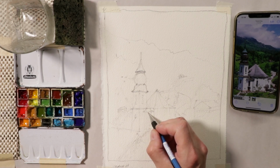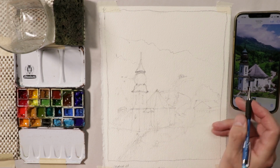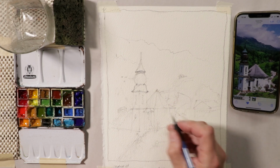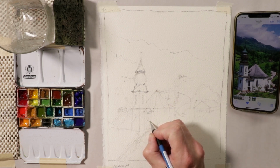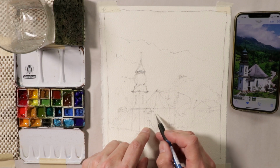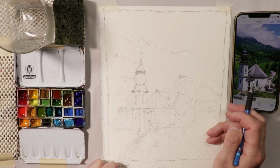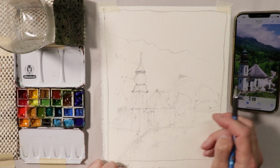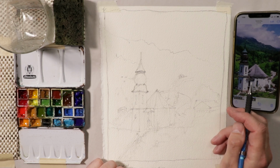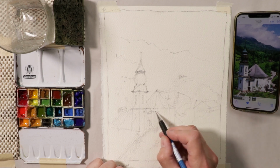Then I come over here and say, all right, this is this roof here. Then I have a window under there, but it has some space in between it. So let's do that. And then right below that, we have a roof and then a door. And that is our door there. So we have that. Then when we go over here, we notice that this window here is a touch underneath this line here, which is this roof where there's a small roof area that I think is protruding out. We'll make that shadow there like that.